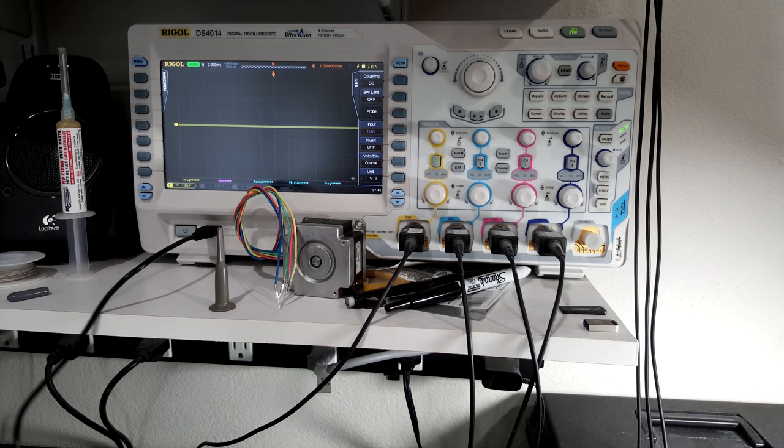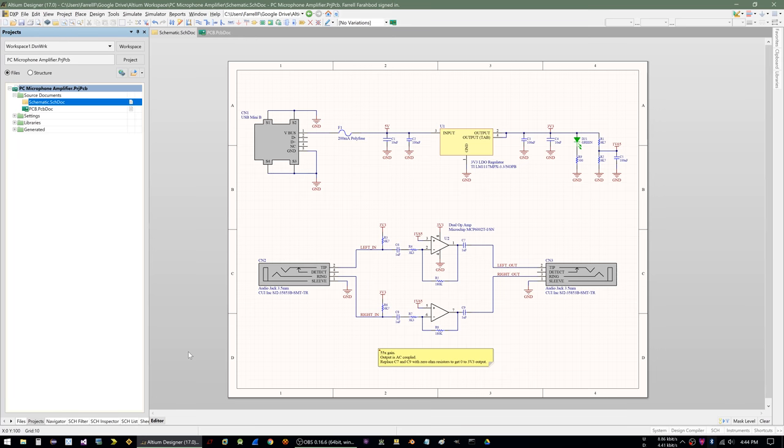Let's plug it into the computer and I'll show you guys how it actually sounds. So right now you are hearing the output of my microphone amplifier. This is what it sounds like when I use that circuit board that I just made. And at least to me it sounds much better than what I was doing before.